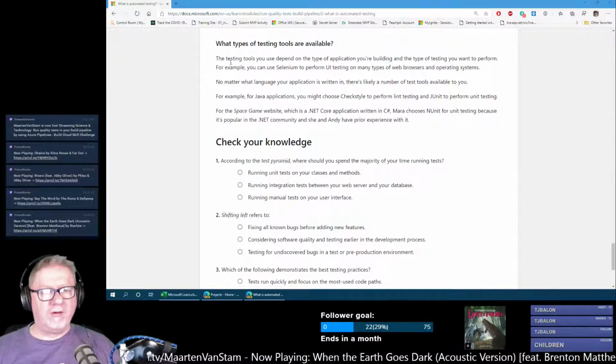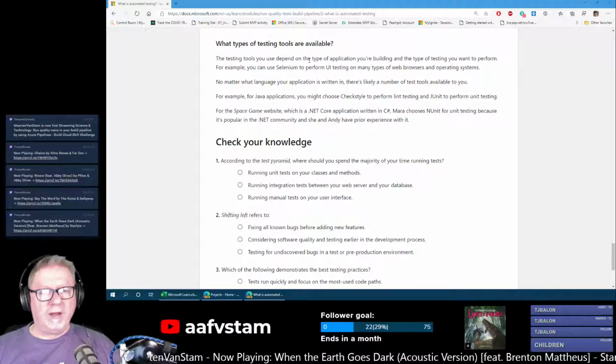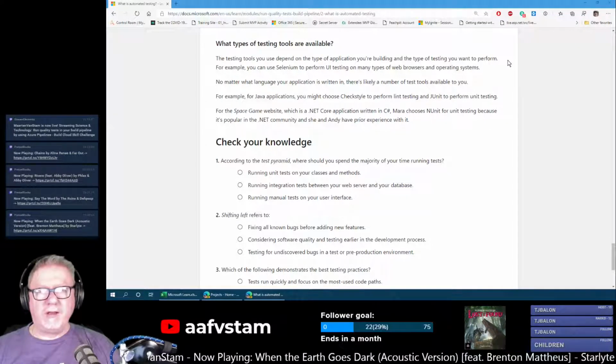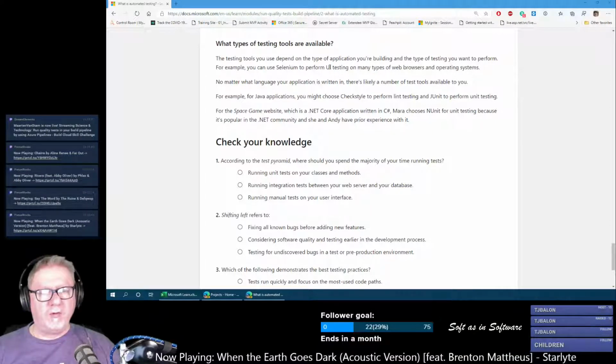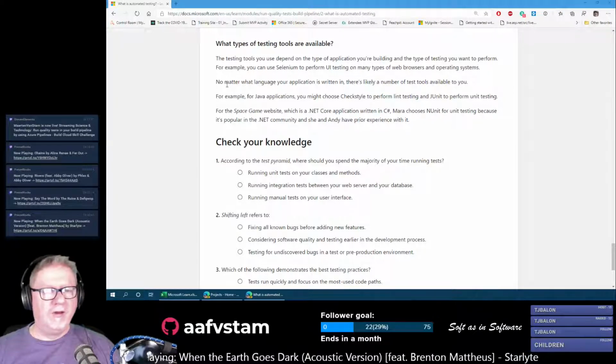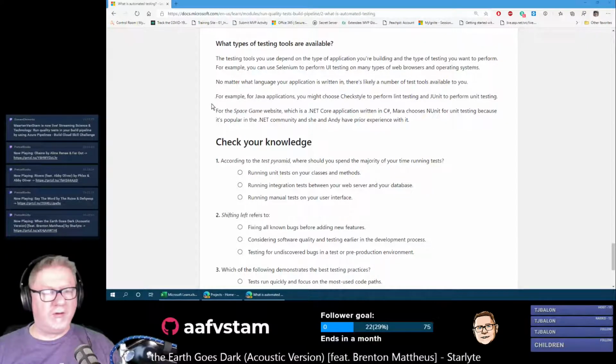What types of testing tools are there? The testing tools depend on the type of application that you build and the type of testing that you want to perform. For example, you can use Selenium to perform UI testing on many types of web browsers and operating systems. No matter what language your application is written in, there are likely a number of test tools available for you.